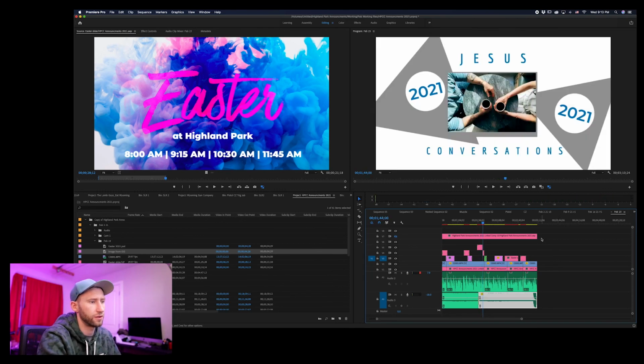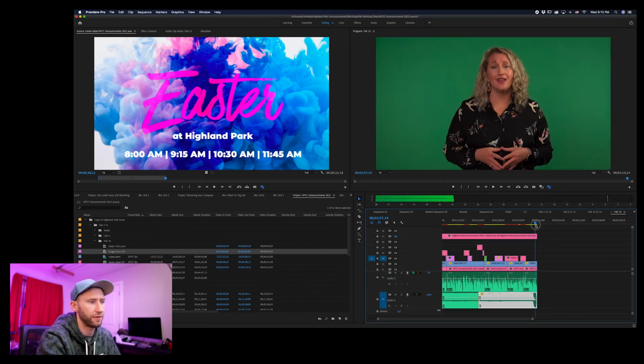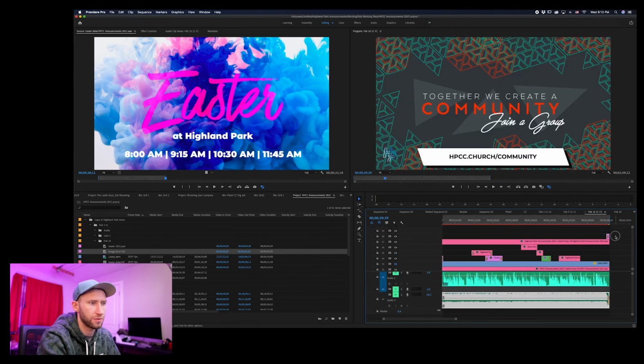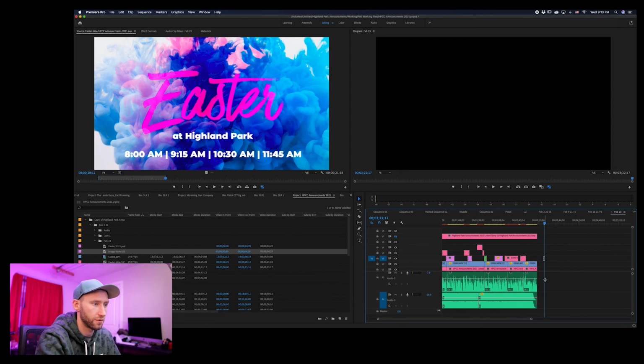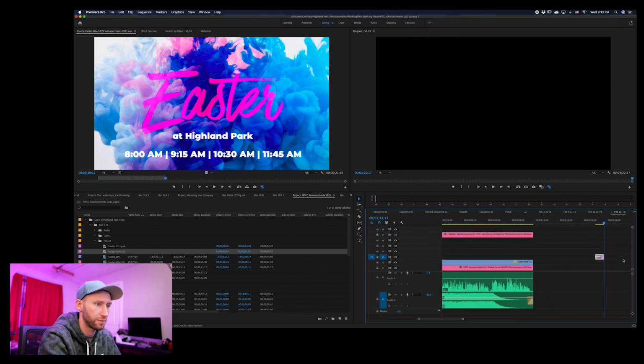Okay, and then the other little tricky part is to get it all to fade to black at once. Rather than having to click on each and every one of these and fade it to black, I actually just placed a black bar, faded the black in. So we're actually fading to black for an actual clip. So I just pasted it. I'm just going to put it right there.